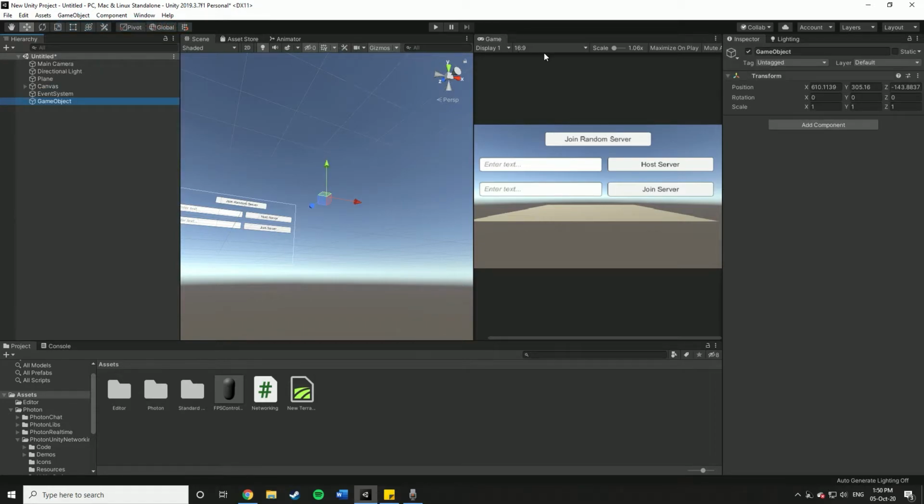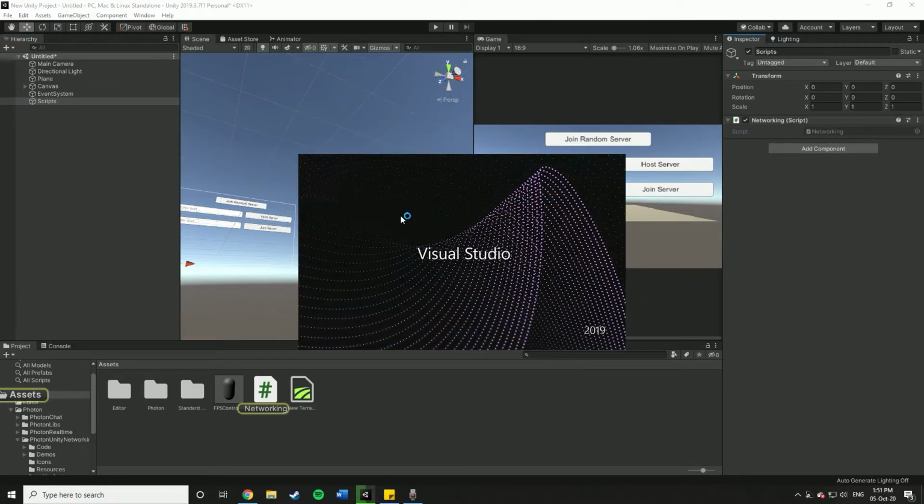So let's just create an empty object, and we'll call this our script object, and reset its transform. So we'll just add a component, networking, just so it's always in the world. So let's open it up.